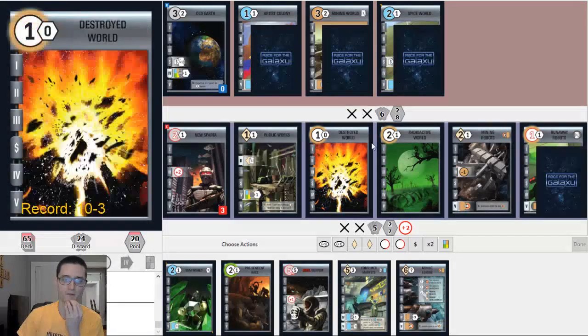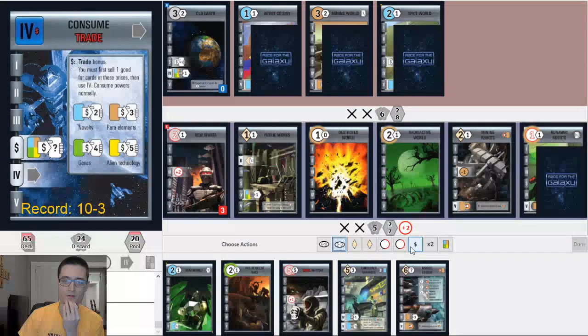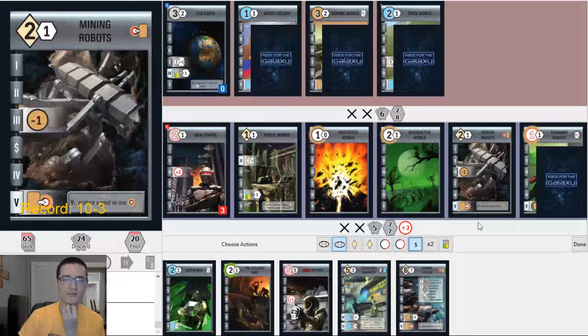So I think I'm just going to not play any phases this round and explore trade. Unfortunately, he's like off to the races. I think this is going to be a loss.